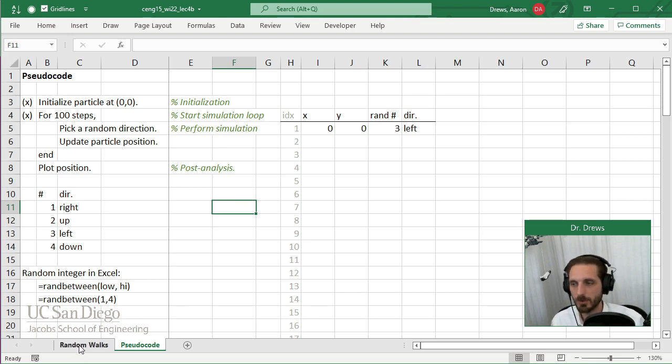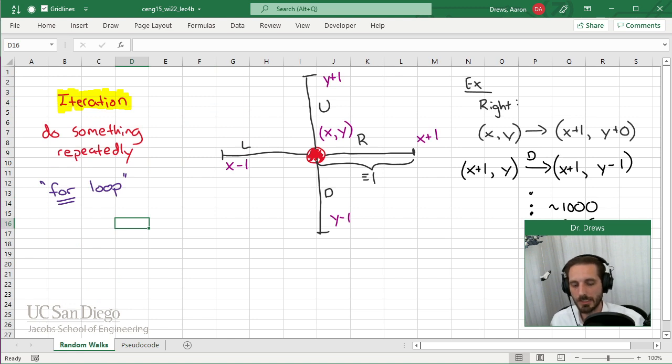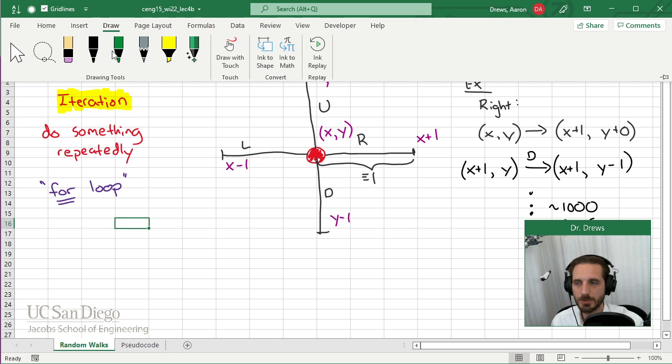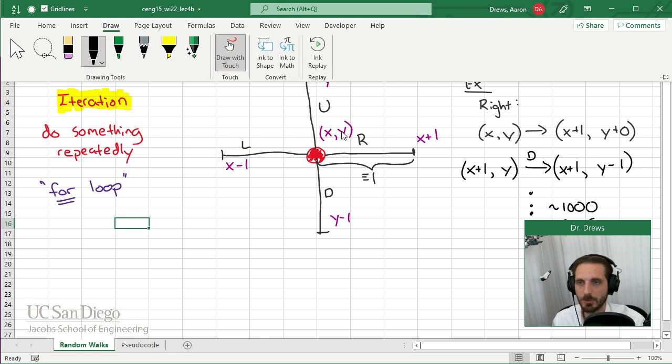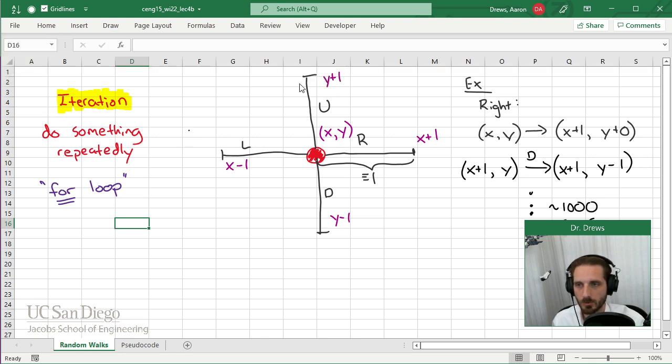So if we look back over at our random walk, we had already set the distance by which we would like to move equal to 1. Where we had this distance 1, we had added a 1 here, we had subtracted a 1 over here. That's the distance by which we're moving. And it's 1 in every direction, so it doesn't matter if we were going up and down or left and right. This distance up here is also equal to 1.